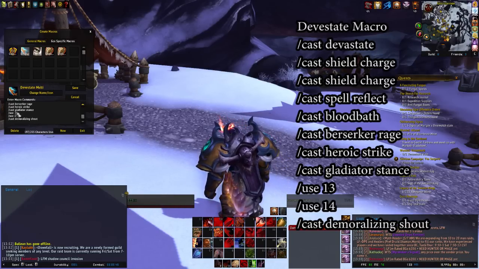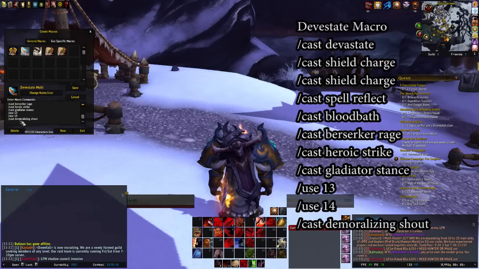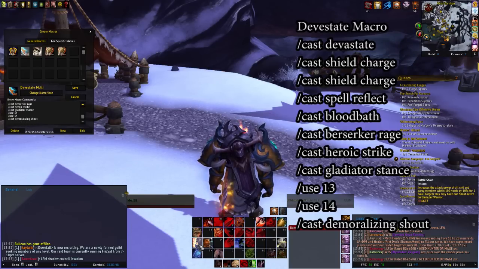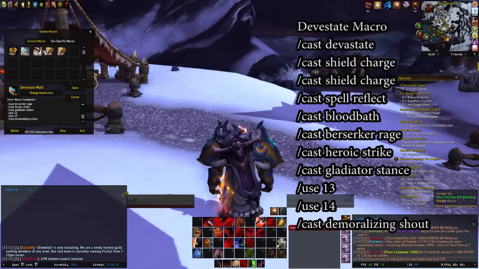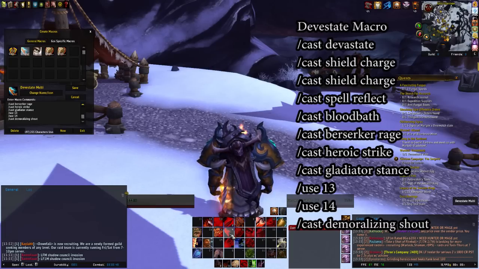Okay. Burns both the trinkets, because you use 13, 14 as trinkets, and Demoralizing Shout reduces damage or something for a little bit on me. But anyway, okay, so that's the first one. So that's your main filler.